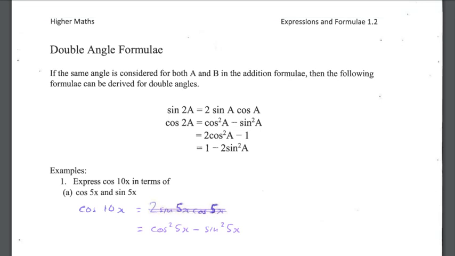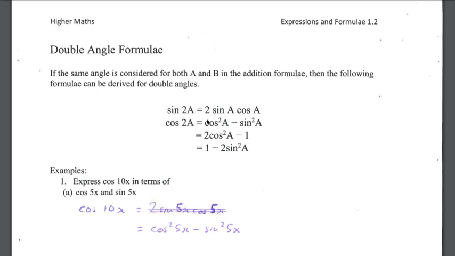So using the addition formulae from lesson 3, if we calculate the sine of, in a bracket, a plus a, that turns out to be 2 sine a cos a. So you can go back and calculate sine of a plus a if you want to know where this comes from. And we can work out the cos of a plus a, which works out as cos squared a minus sine squared a. So this can be written as 2 cos squared a minus 1 or 1 minus 2 sine squared a.